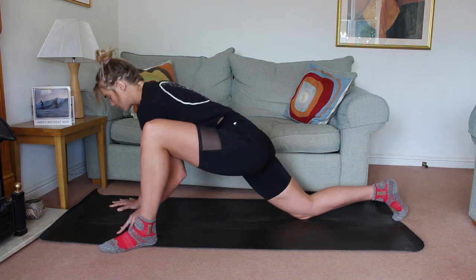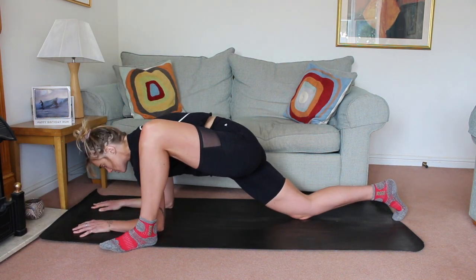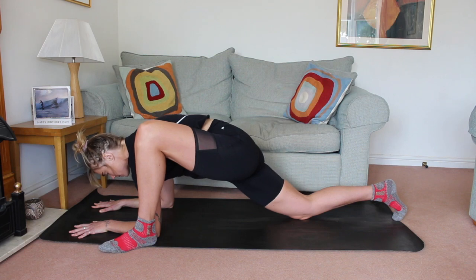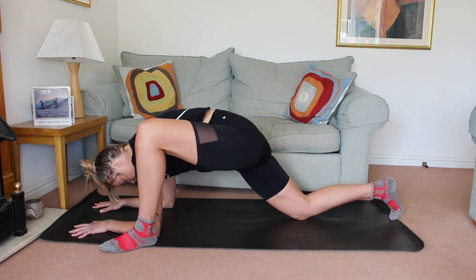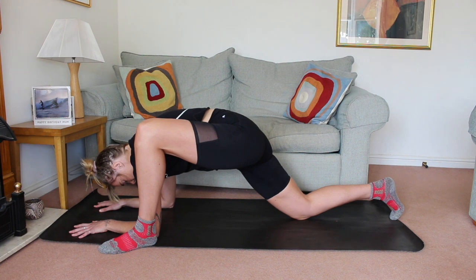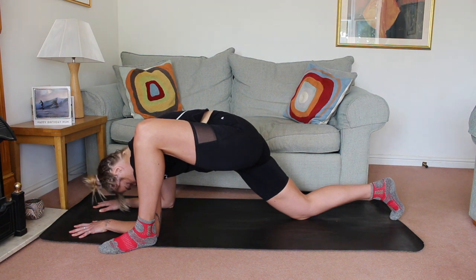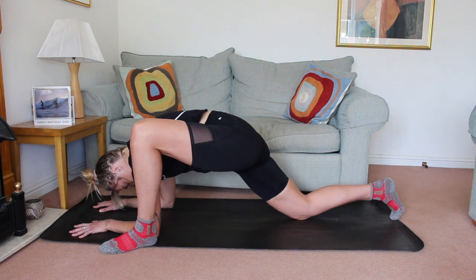And then look forward, walk the hands forward a little bit to bring the elbows under the shoulders, forearms on the ground. Release the head. And try to keep some activity in the hips. So keeping them lifted, maybe not dumping completely. Sipping up through the core. Release the head. Release the jaw.